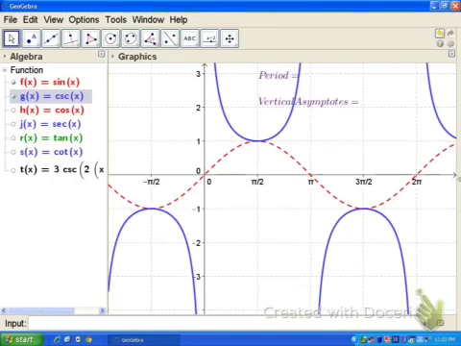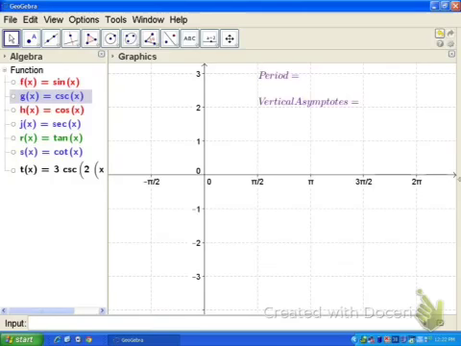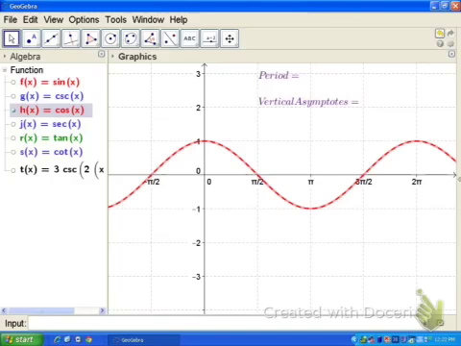So let's discuss now the graph of secant. Well, you know what's really awesome about secant? His buddy cosine is going to help us graph him. So I now have a dotted cosine graph. Notice that cosine starts at the top, and continues down and then ends again up at the top. So there's our cosine graph.